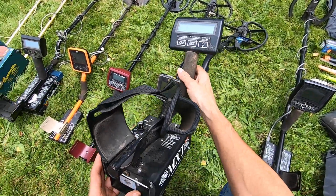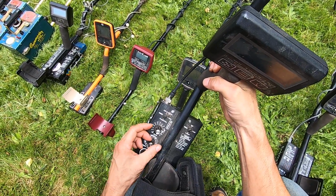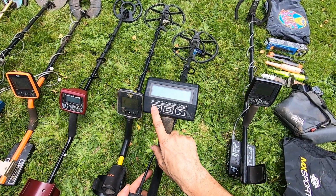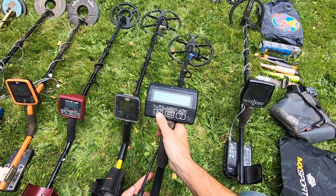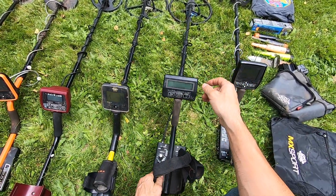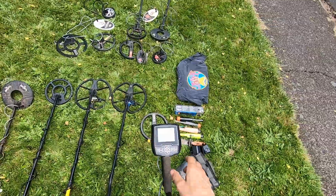And this machine here is just super awesome, because all the essential controls are right there at your fingertips. You can adjust everything within 1 second. And they came out with the multi-tone and the ground balance button right there. That's just a huge thing. And these have triggers on there, and these triggers are just awesome. I love trigger machines. I wish that they still had triggers on these newer machines. And here we go with the V3i.